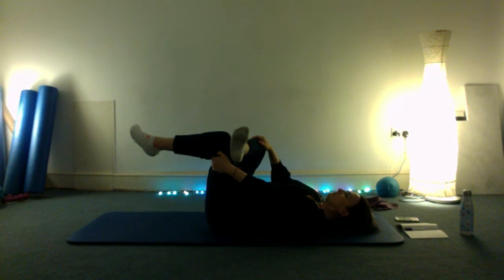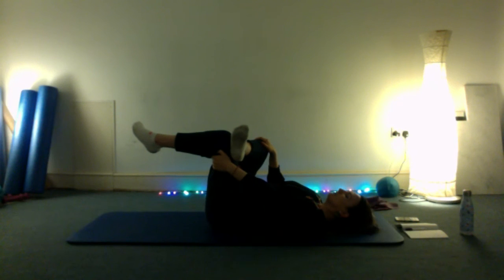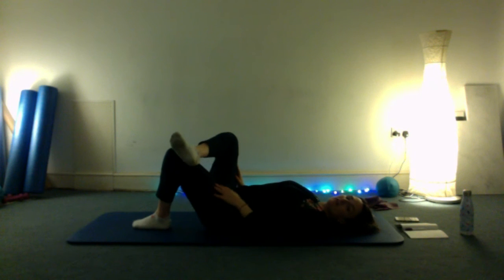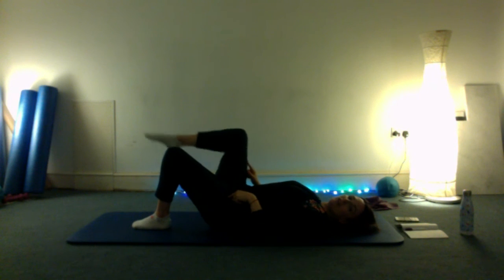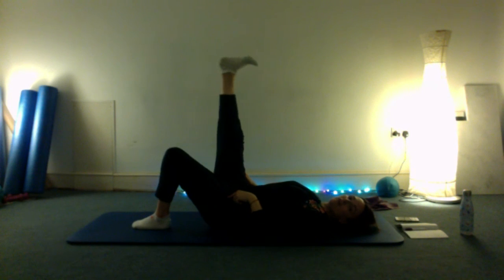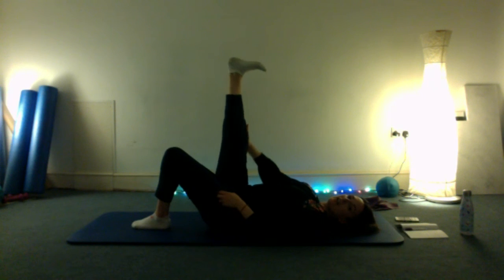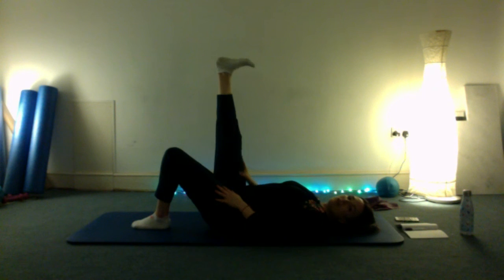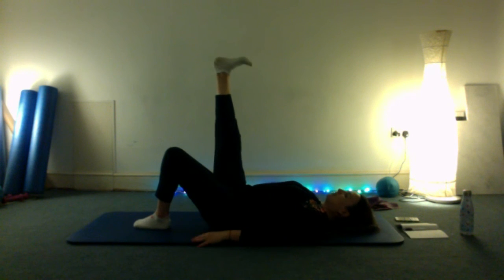Breathing in. Breathing out. Relax the shoulders if you can. And then when you're ready, releasing that left foot down, float the right leg up, flexing into the heel, just to find that length in the back of the hip and leg. If you need to soften it off, then do. So just work within your frame of comfort.